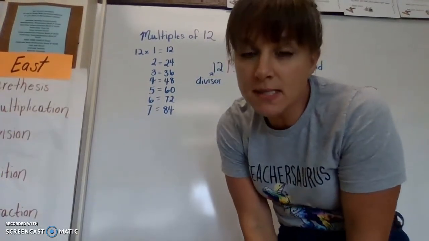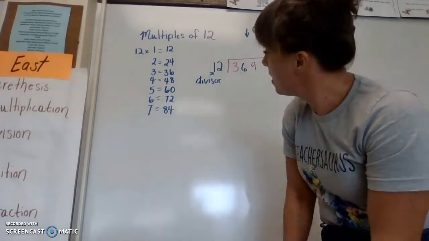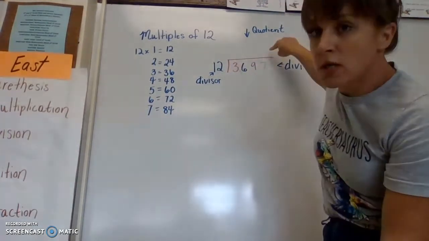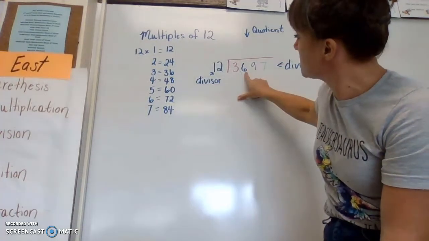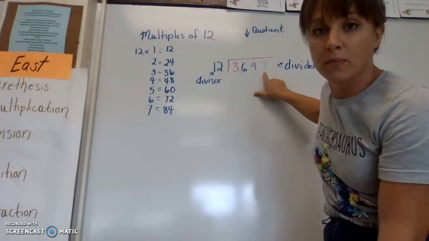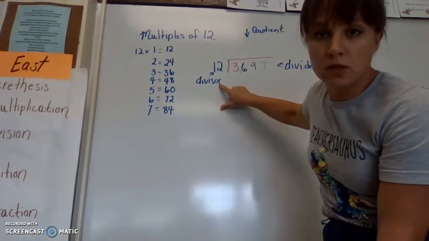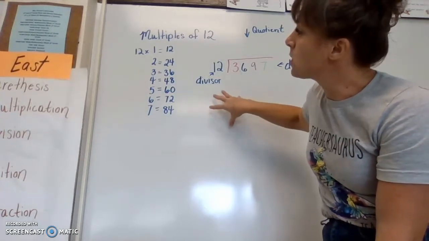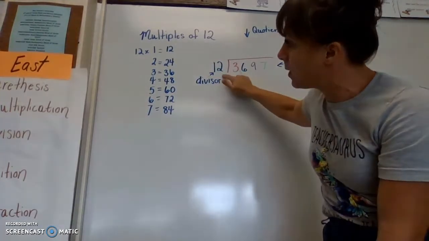Okay, for this first example, I want you guys to pay attention. I've actually put it up on the board for you. I want you to write your long division house and put the dividend as 3,697. We're dividing that number by 12, which is called your divisor. Now we're in two-digit numbers, and so that multiplication gets bigger. So before we get started, we're multiplying everything in the house by 12.